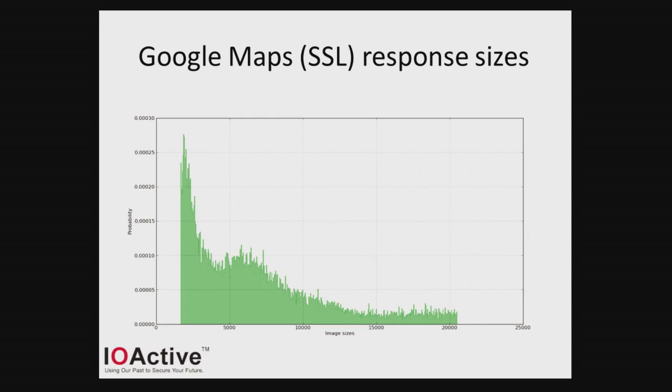So then I also created a histogram of the response sizes. We get something like this, right? So the cutoff point is at 2K and at like 20K or so. And you'll see this huge spike in the beginning. So this is for all the satellite imagery. The chances of encountering an image which is 2K big are way higher than something of 20K, which is obvious when you think about it, because there's so much just blue imagery, right? It's just oceans, and all these images are sort of the same size. It's just blue. They're all like 2K, whatever. And at the complete end, you will have the images with the most information, maybe like a mountain range hitting a forest or desert or whatever. So those images convey more information and will make it easier to figure out what a user is looking at. So I started messing around with this.